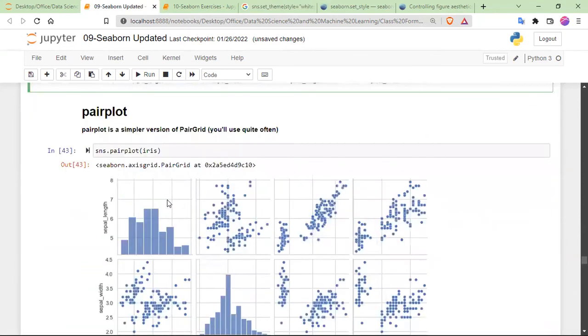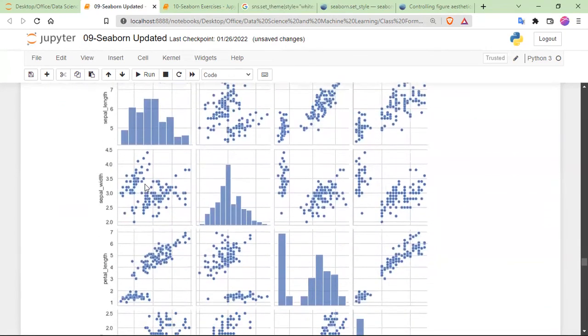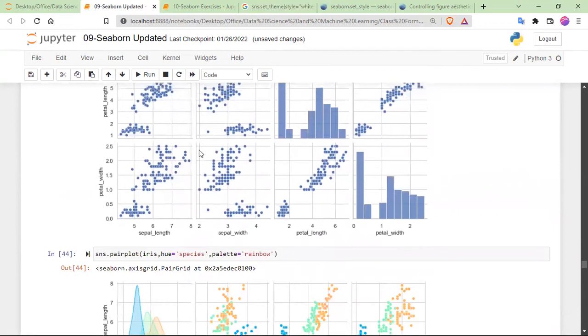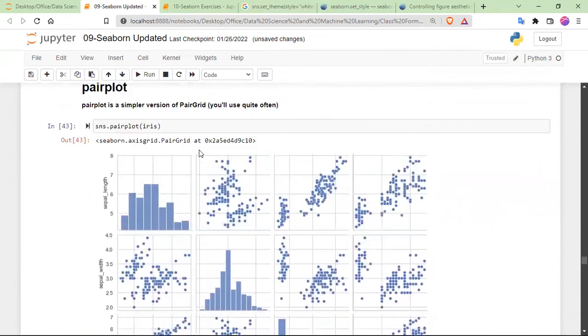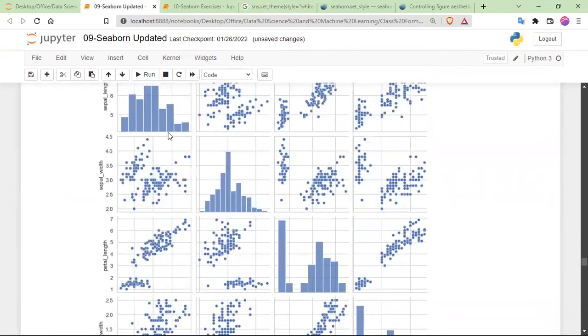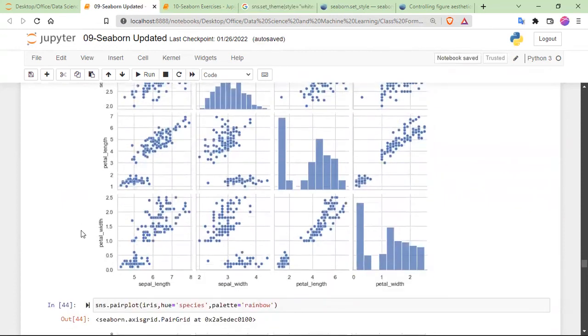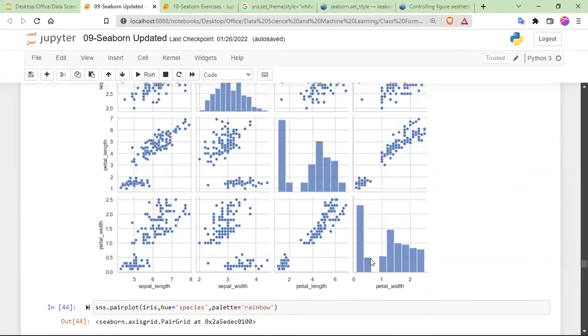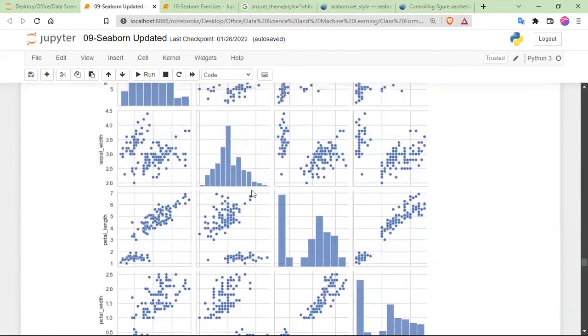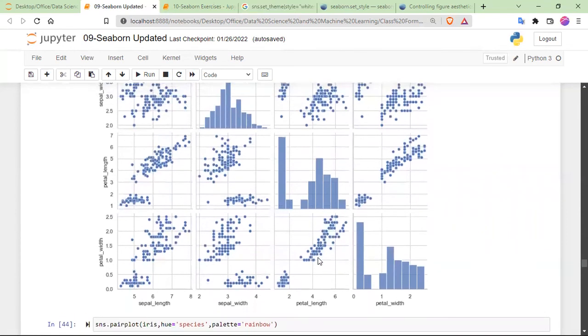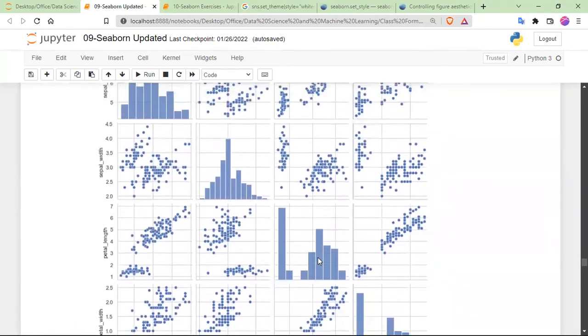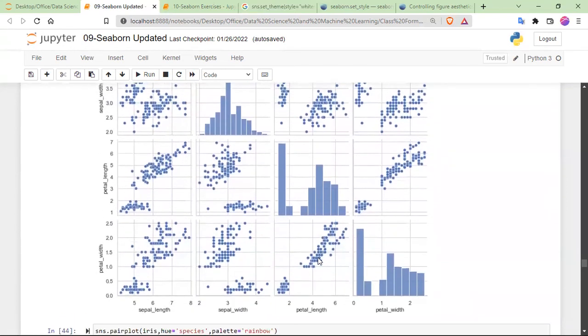So let's move to pair plot. If you look at this plot, it's showing the summary of the data set. On the diagonal, when you look at petal width and petal width, you see a similar chart, not exactly the same thing, but they have similar looks.